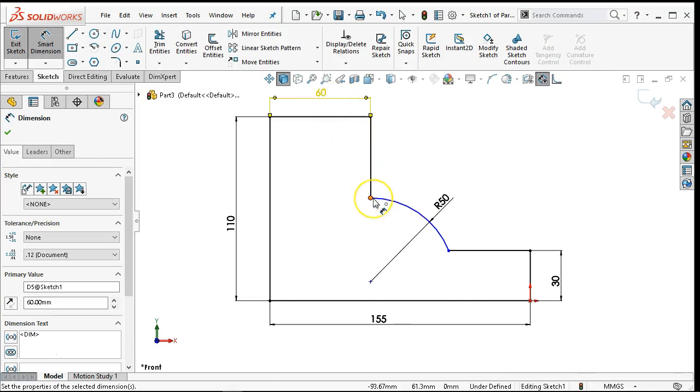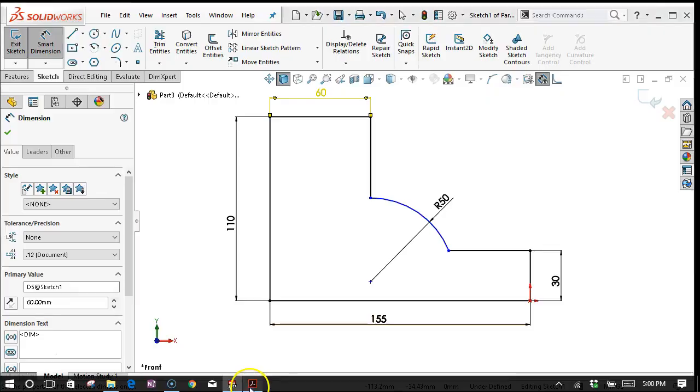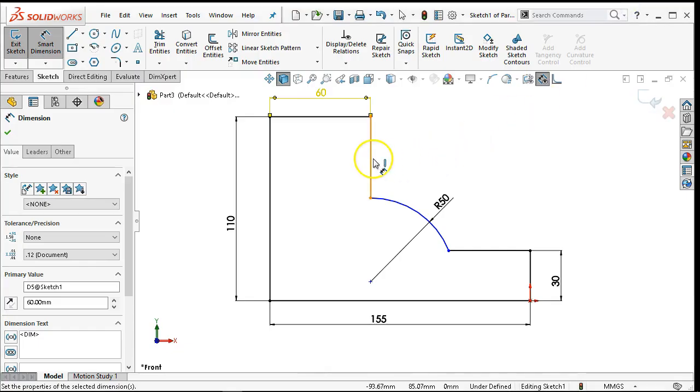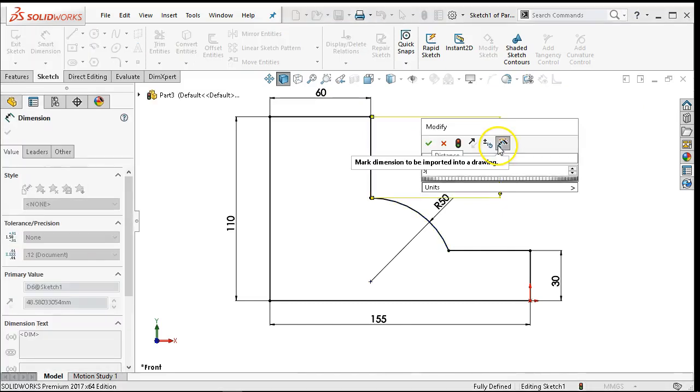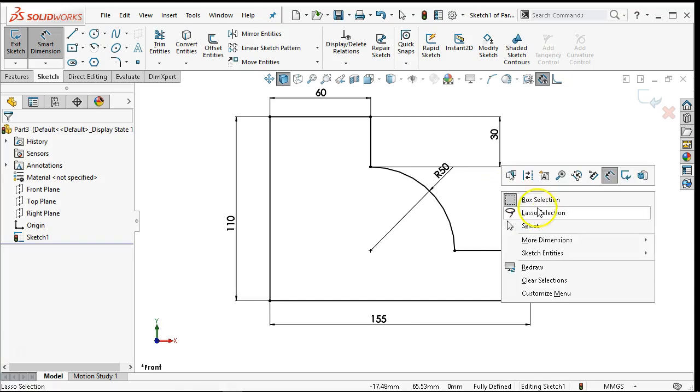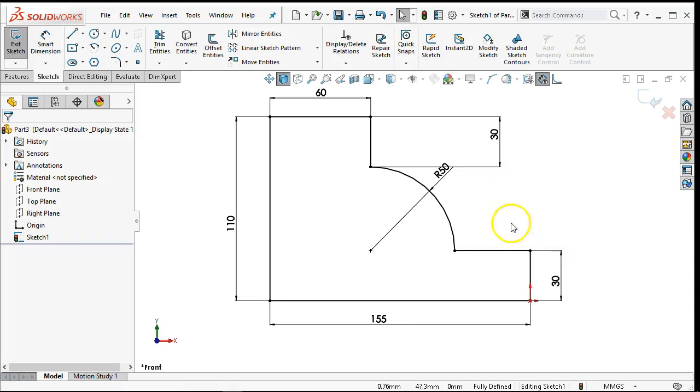All right, so to the intersection, let's take a look at this real quick. To the intersection from this line to what would be the virtual sharp. Well, we don't have a virtual sharp because we're going to leave that corner there. I'm not going to put the fillet in. So I can go directly to that object and get the line at 30. All right, so that gets my basic shapes in place.